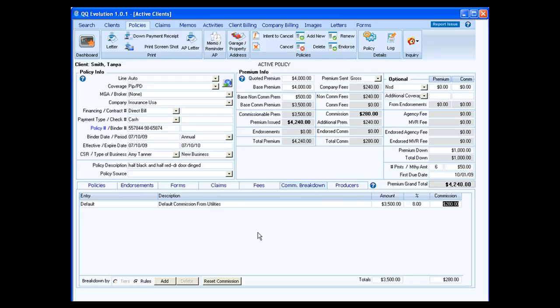Some companies will give you a certain percentage based on the amount of the premium. So let's say this company for a premium up to $500 gives me 10%, that's one tier. And now let's say from $500 to $1,500 they give me 15%, that's another tier. And you can keep going up and have as many tiers as you need to on any one company. Now, as you notice down here on the left where it says tiers, this is grayed out because there was nothing in the utilities to hint that tiers could go into effect here. So if I want tiers for this company, I have to do something about that in utilities. But I could add rules if I needed to.